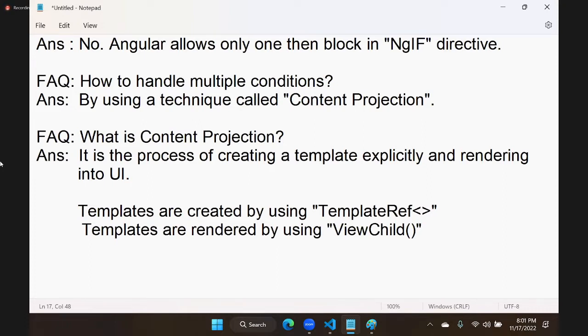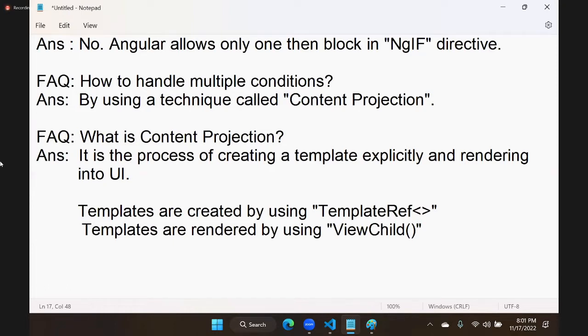For freshers, they will not ask this in much depth. They will simply ask what is ngIf, how ngIf works, what is its purpose. But for experienced people, this is a very big topic.